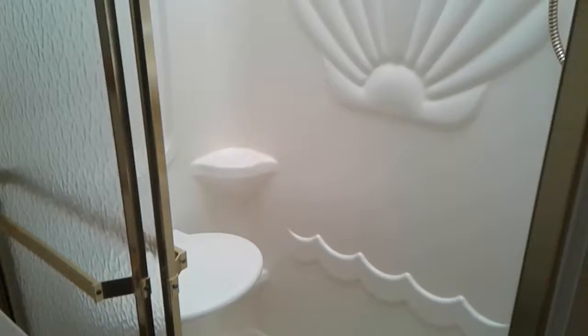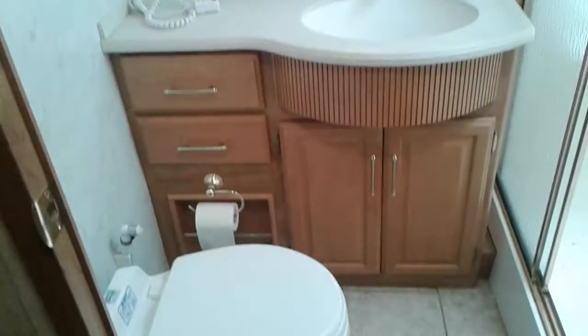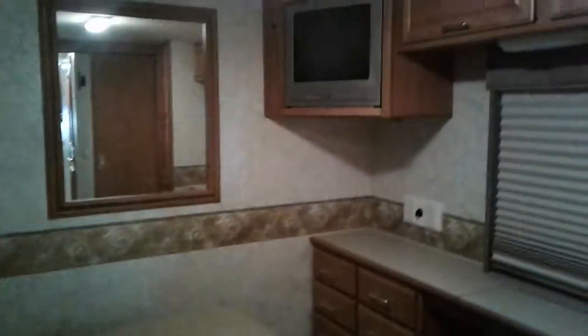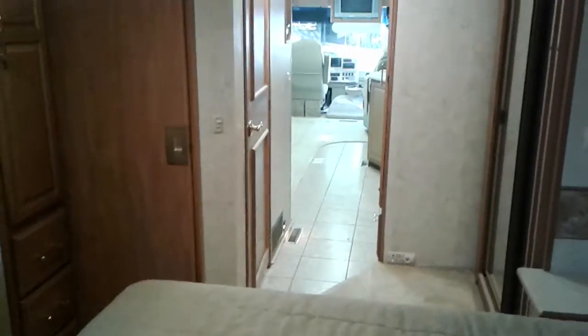There's a nice size shower with a glass door and skylight. A nice size closet — this is deep, it's on a slide out. They do have their stuff in there so I'm going to leave it closed, but there's probably about 2 feet deep and there's a hanging rod inside. His and her lighting in the bedroom with cabinets above for storage, nightstands with outlets on either side, and it's a queen bed. There's plenty of storage across from it as well, with a nice little vanity. There are pocket doors to separate the bathroom from the bedroom and from the main living area.